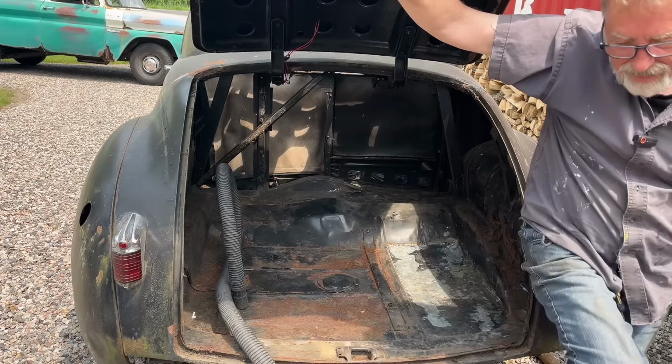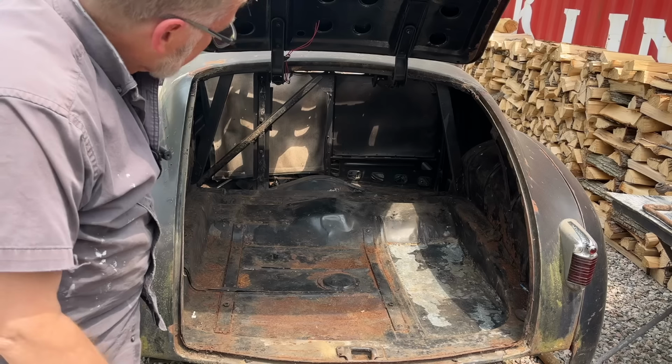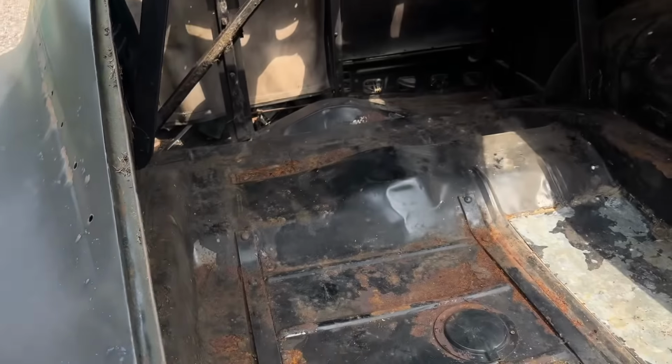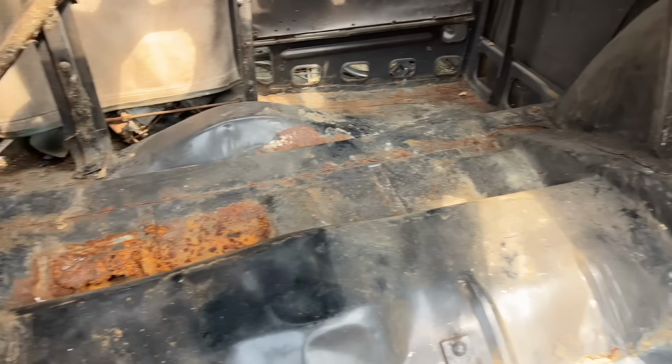All good. I'll take you in for a closer look. As you can see, it is quite large. It doesn't look that bad now that's all cleaned out.